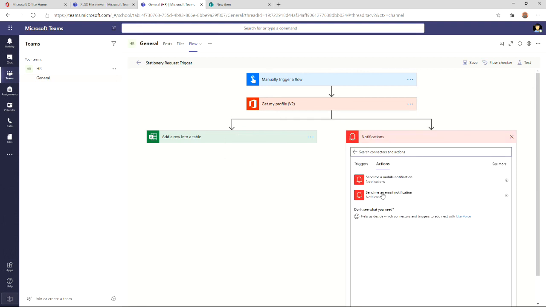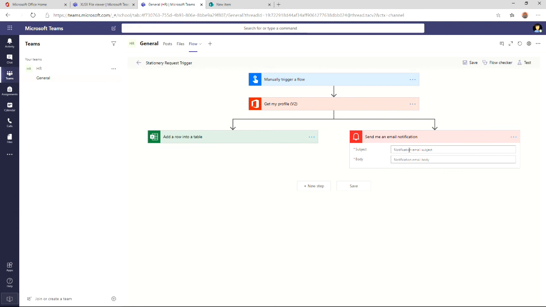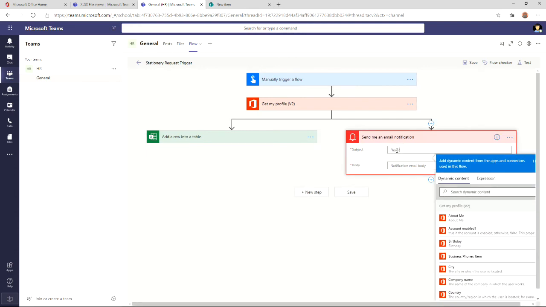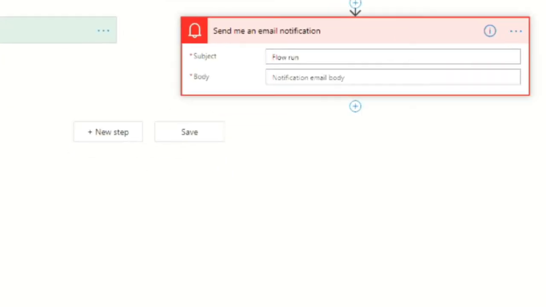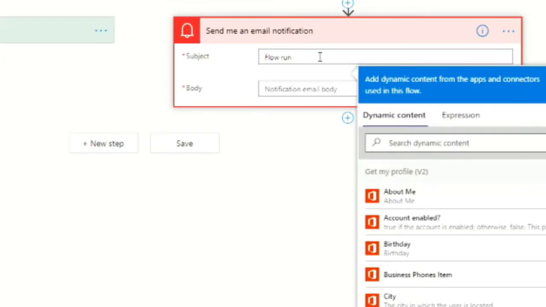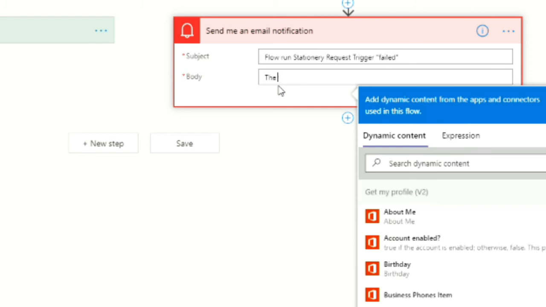So I'm going to say send me an email notification and say flow run, and I'm going to grab that stationery request trigger, copy and paste it because I'm lazy, and then put failed. The error, and because I know that I'm running this particular function right after the get my profile, I'm going to specify the error occurred on or before the get my profile.